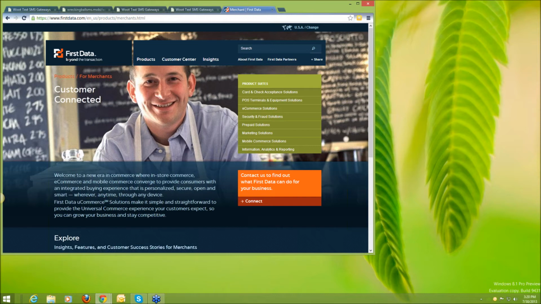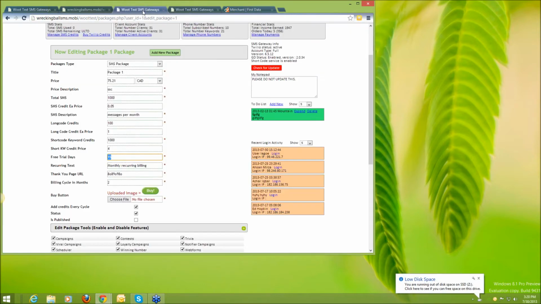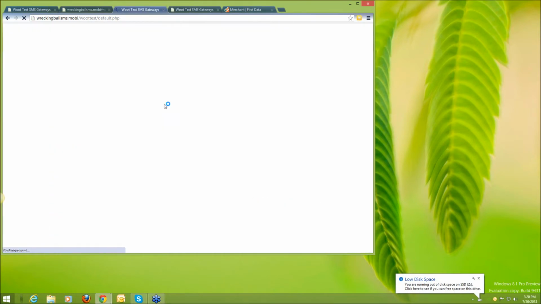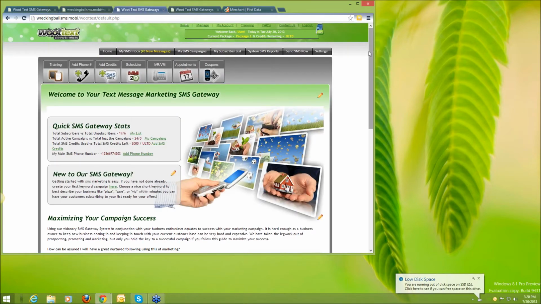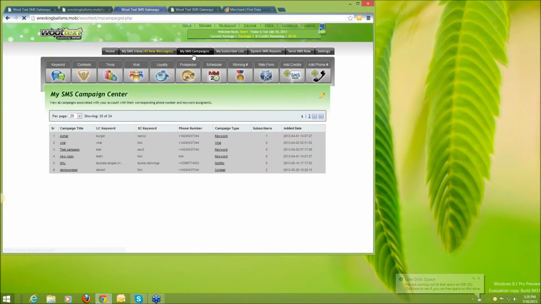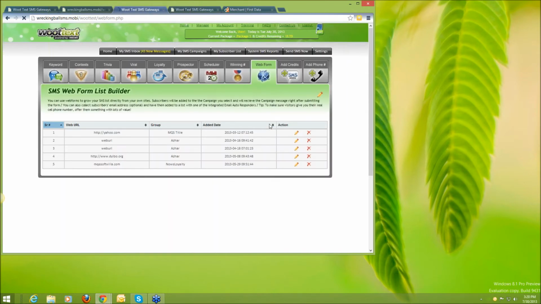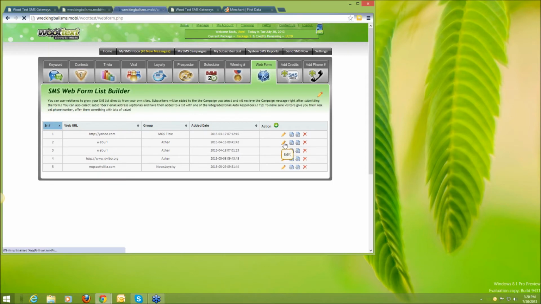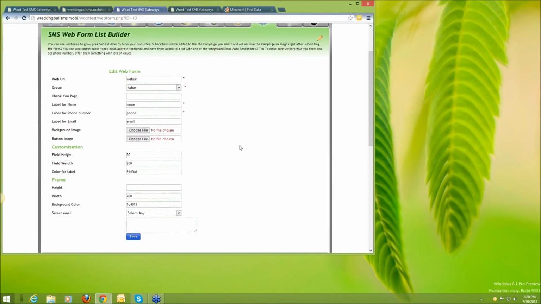Okay. Let's see. And Ed's asking about web forms. Yeah, Ed, no, there's no way to take additional custom fields on a web form. It's only name and number, or name, number, and email at this point right now. I think we don't have custom fields. It's probably something with the new development of the API, though.